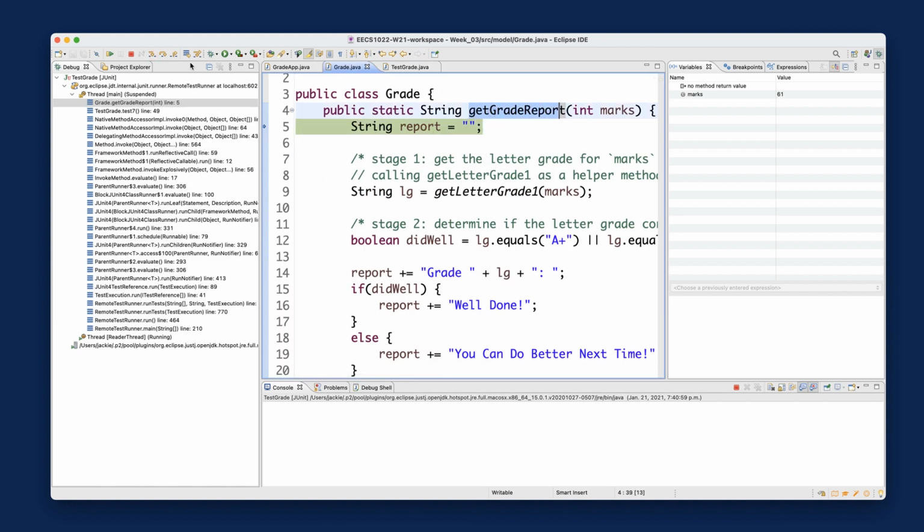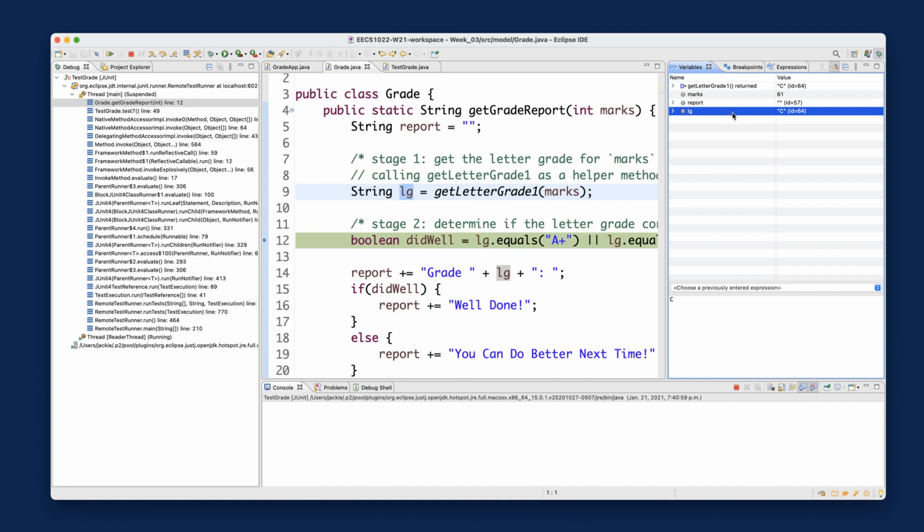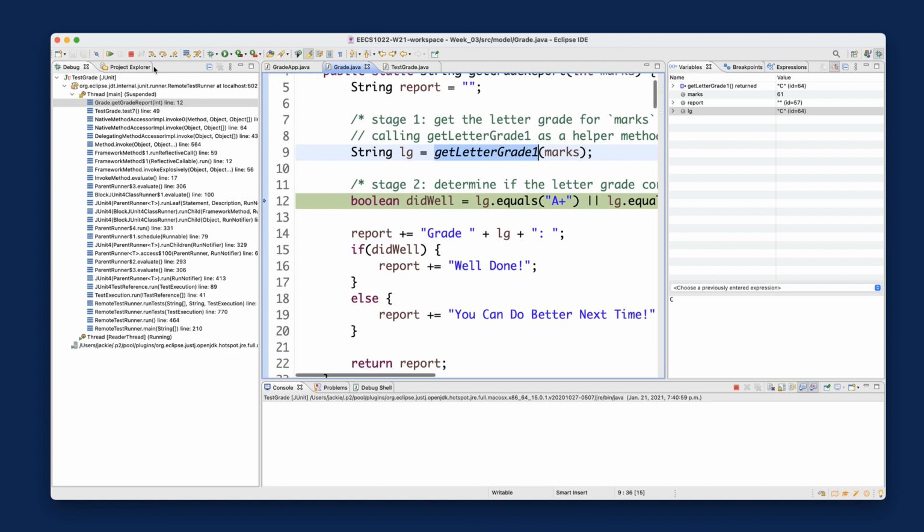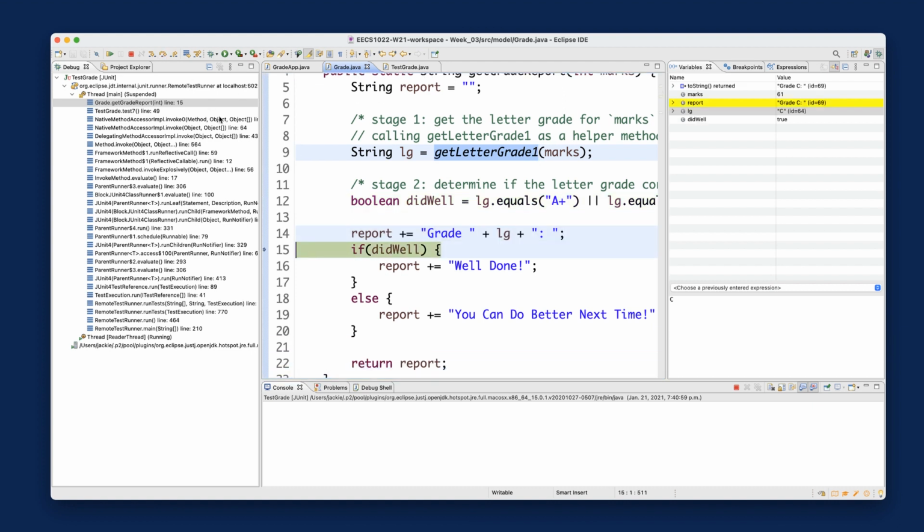Okay, I'm gonna step over here. You can see it's right before executing line number 9. So now I have two choices. Either I can say step over. Let me do it just to show you. Okay, you can see so far I don't have LG over here. So if I say step over, it's going to tell me LG is simply C. However, if I say step over, I didn't really step into to see exactly how get letter grade 1 works. But if I want to, I could have said step into. Okay, so you know how to really say step over for the rest to see how things work, right? I'll leave that to you.